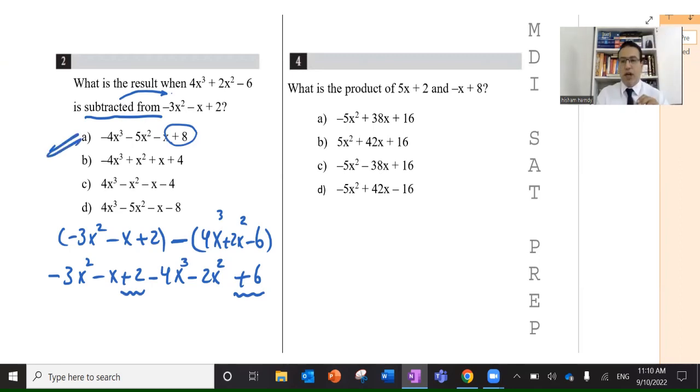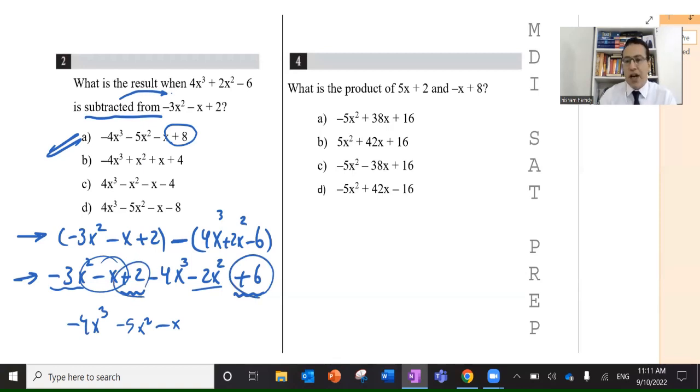So sometimes when I'm solving the SAT, I need to write or rewrite only 2 steps of working. And then I will check the answers. Again, all I have to do is 1 or 2 steps of working. I don't have to simplify all of this. I don't have to say that negative 3x squared with negative 2x squared gives me negative 5x squared. I don't have to put down negative 4x power 3 and negative x. No, only from the last term I can figure out the answer.